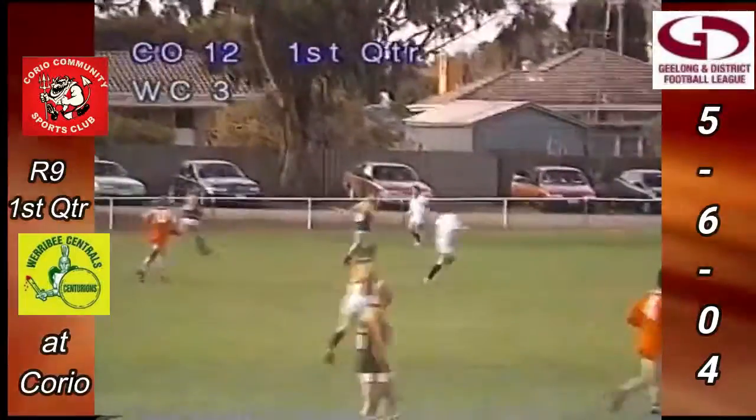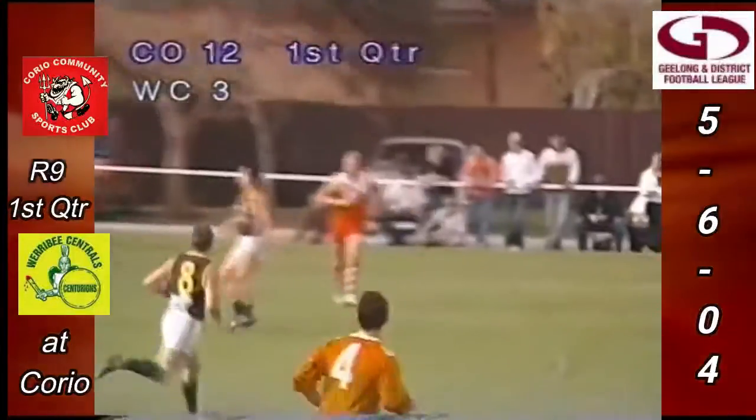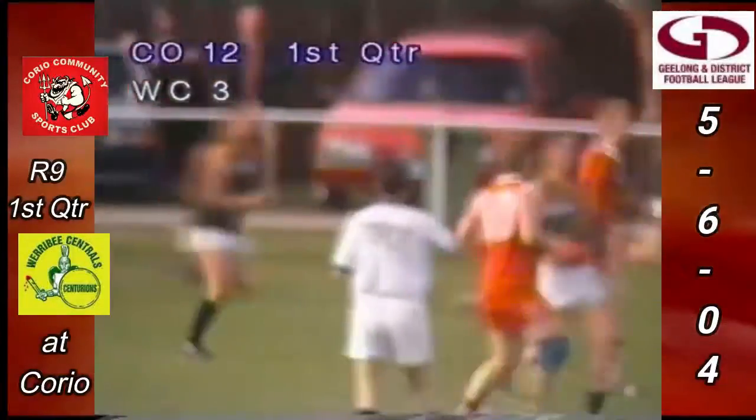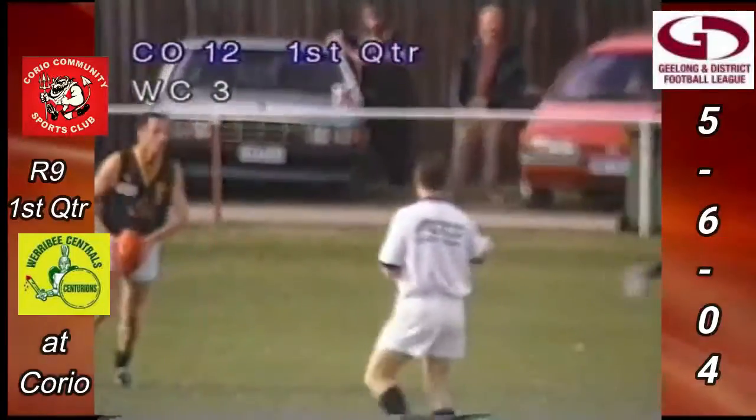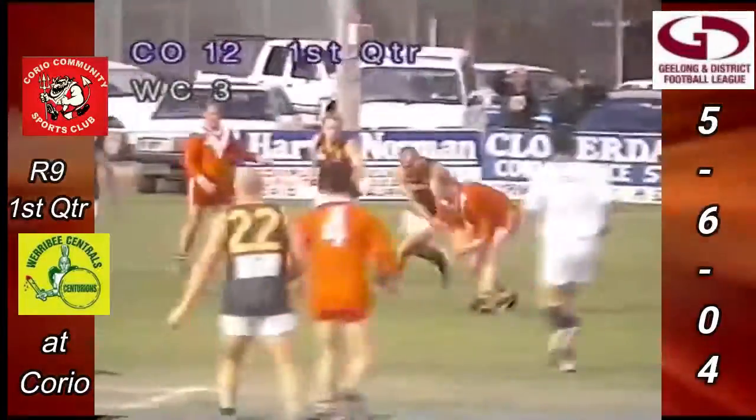Carson now changes direction, takes a couple of bounces, goes across the back line, draws a player, chips it over the top, and finds Chug. Still inside defensive 50. He goes now with a right foot kick along the line towards centre wing, looking for Gillimer, getting back there. King as well, chopped it off. Will it sit for him?